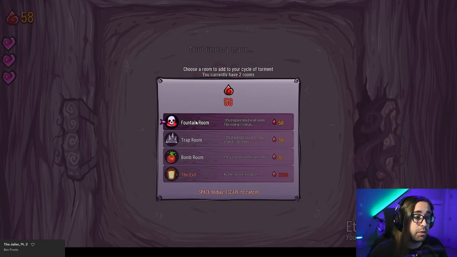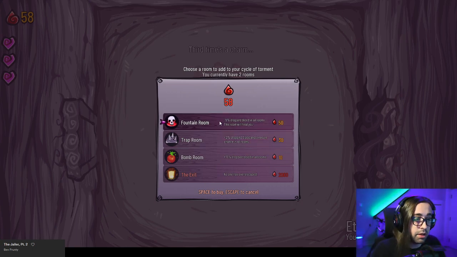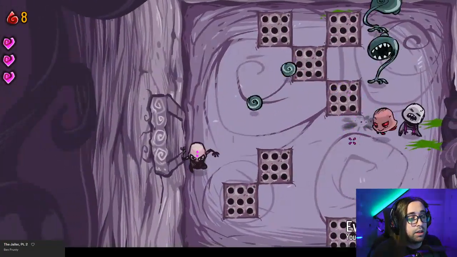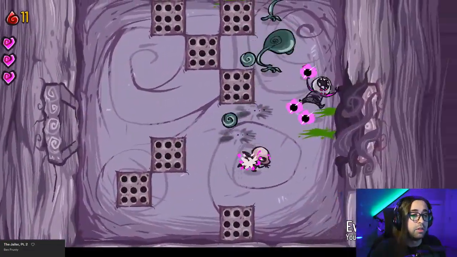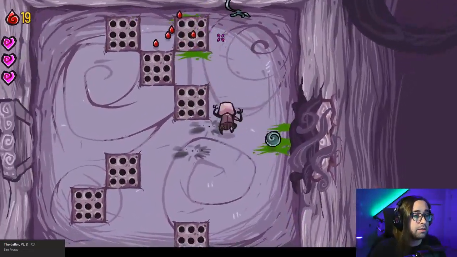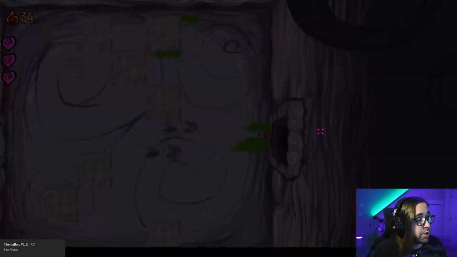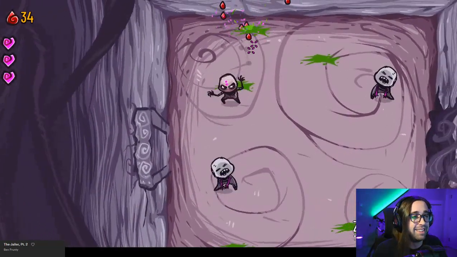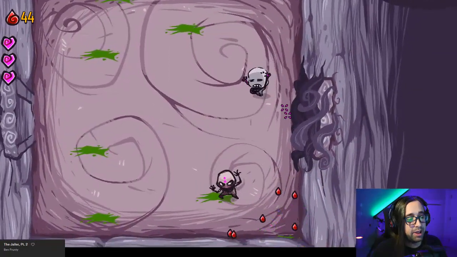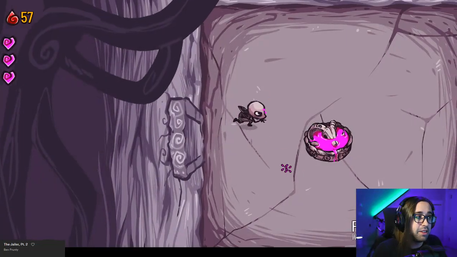I could add a fountain room. I don't need it right now, but I'm pretty sure I will, and I think it's good to have a fountain room right at the start. Yeah, and this evolve room is already getting out of control. I'm really bad at my own game, so we'll try to play for one run, or see if I can exit. Let's see. And the fountain.